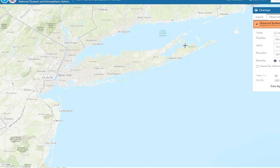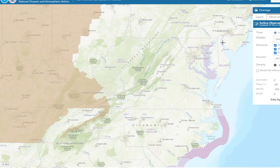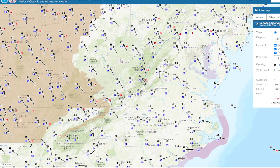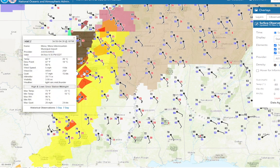And just to show you how warm and humid this air mass is, we go all the way out here, and we'll go to the station plot, and we'll show you all the warmth that's spread across the whole eastern two-thirds of the country here. I put the dew points in. You'll see it's quite humid across the whole east. You'll see high dew points, and that is fueling some severe weather. We have numerous tornado warnings now in effect. Looks like it's a tornado warning there.